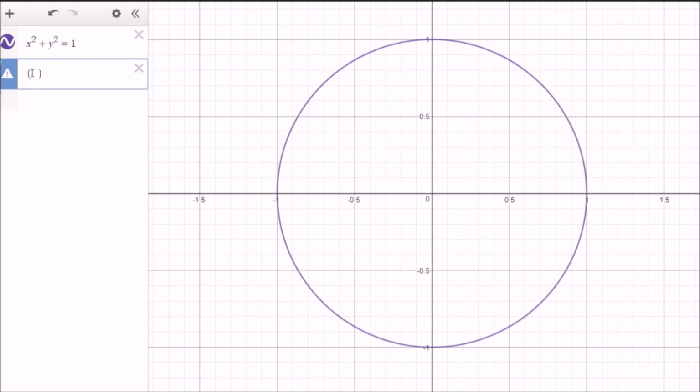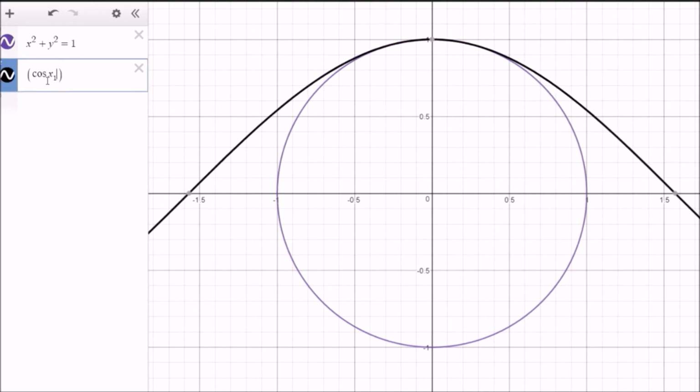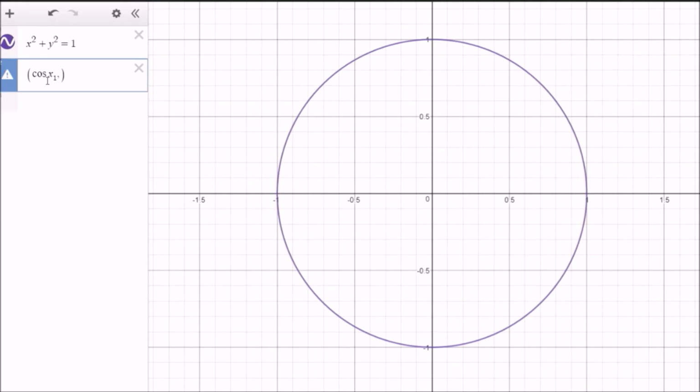Okay, so now that dot there, the position on the circle, we've seen from what we just did previously that the x distance can be written as cos x1, and the y distance can be given by sin x1. So if we write x is cos x1, and then y is sin x1, and we click on here, it will give us a little slider. The little slider is going to go back and forward. You can see it going round in a circle.